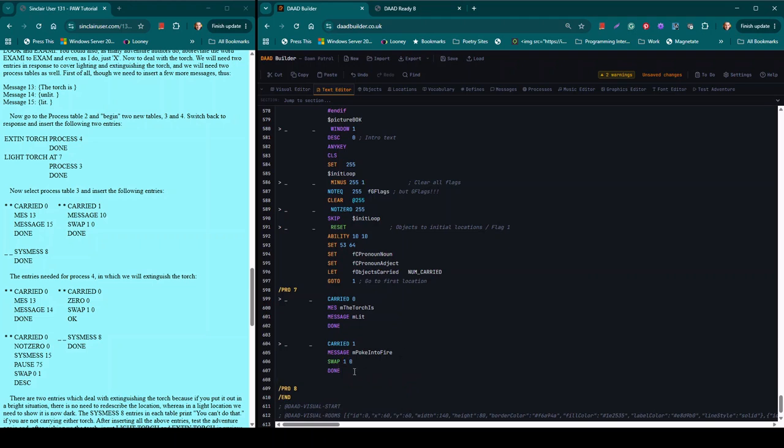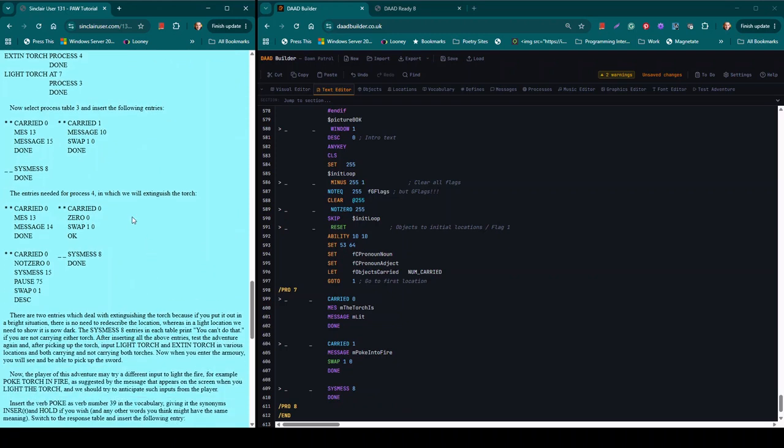And then we have a system message at the end, which presumably if we're not carrying either of those, the system message will be printed to say we can't do that. So system message 8, and we're done.